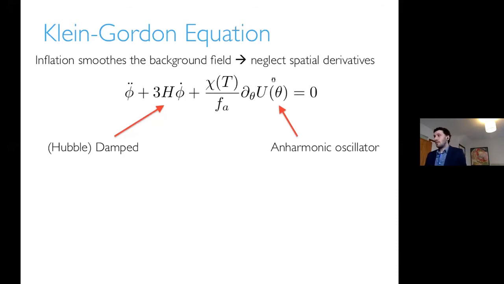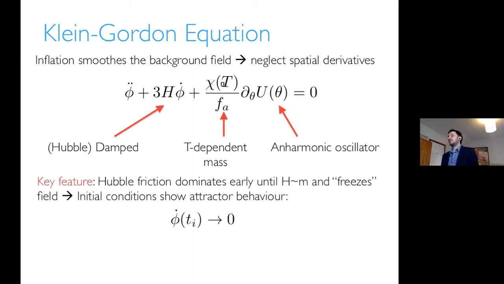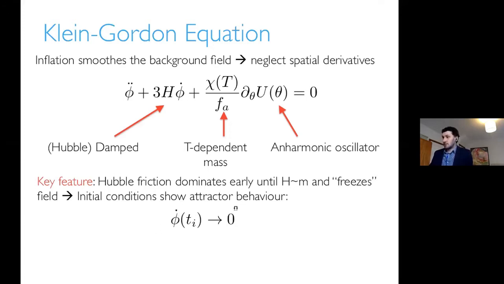It's an anharmonic oscillator. The potential is the cosine potential for the dilute instanton gas, and for the QCD axion we have a temperature-dependent mass given by the temperature dependence of the QCD topological susceptibility. The key feature is that the mass is rising and the Hubble constant is falling. When Hubble equals the mass, the Hubble friction dominates until then, after which the field unfreezes and begins to oscillate. At early times when the Hubble constant is very large, the field can't move — it's overdamped and frozen. So we can take the initial condition that phi-dot at early times is very small and neglect it.